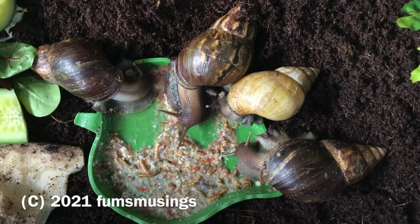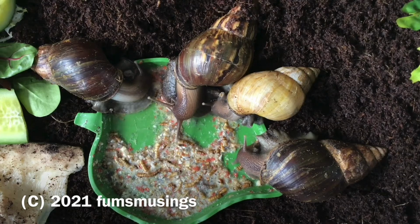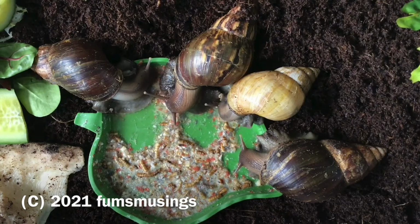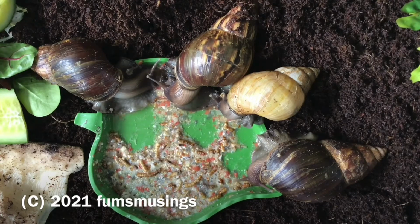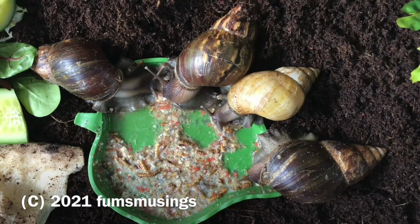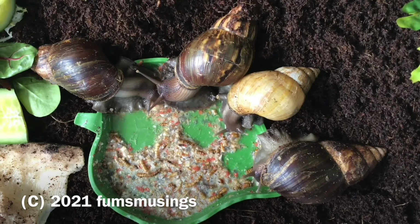They seem quite active. I've put even more soil in. The cocoa fibre block, I don't take out the old stuff. I just spot clean, so I just remove the poo and any uneaten food, and then stir the soil around to aerate it a bit. And I've put a little bit more in because these seem to like burrowing a lot more. So I've taken out the 2 hides actually, because they don't seem to use the hides anymore. They prefer to burrow under the sphagnum moss. So they've got a big mound of soil and sphagnum moss, which is what they like to burrow in. So we do it that way.